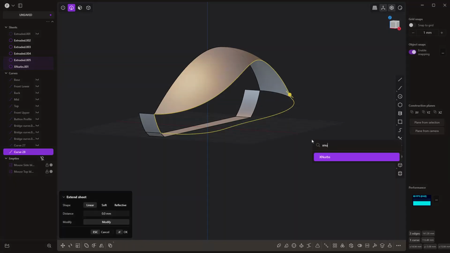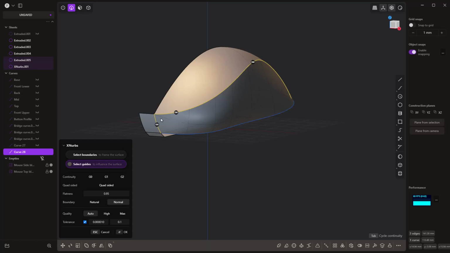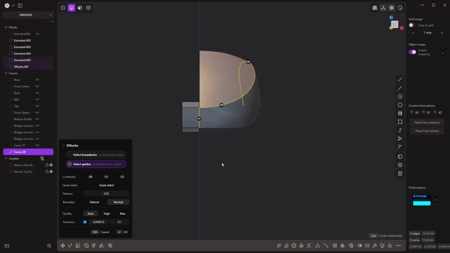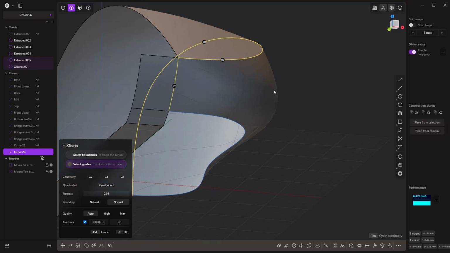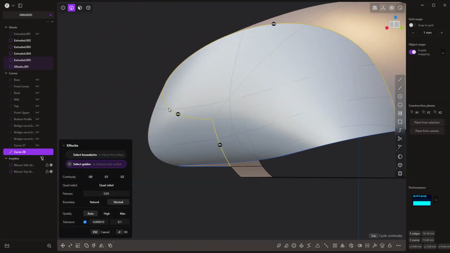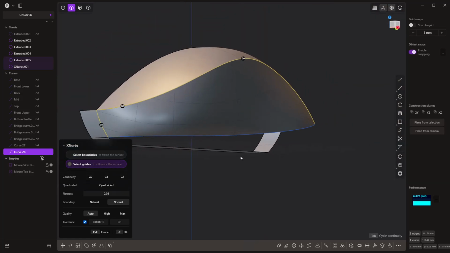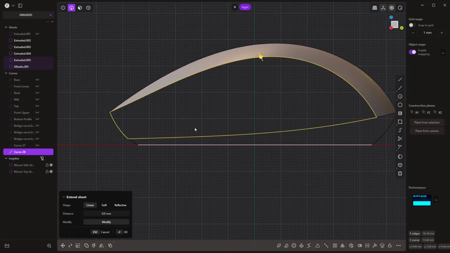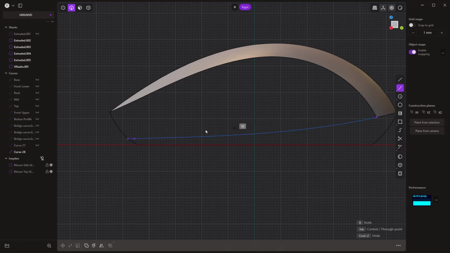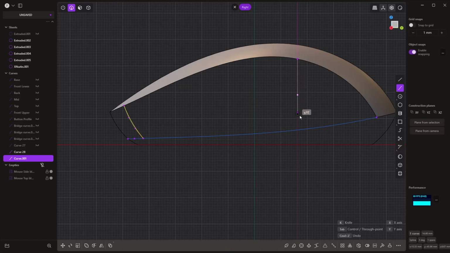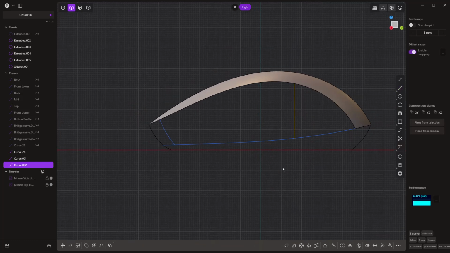So F, xNurbs, and we're going to drive tangency off the front. And you can see it kind of bulges out right there. And the back, it just doesn't look right. So the way that we're going to get around this is we're going to go to a side view and we're going to build some curves. So using the spline tool, I'm going to build a curve, 3 points right there. And I'm going to build another curve back here. It can just come straight down, doesn't really matter at this point.